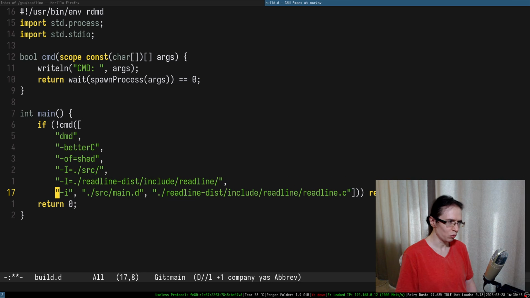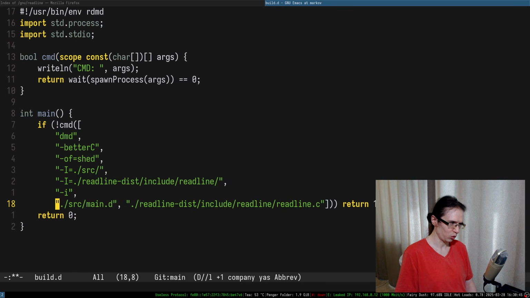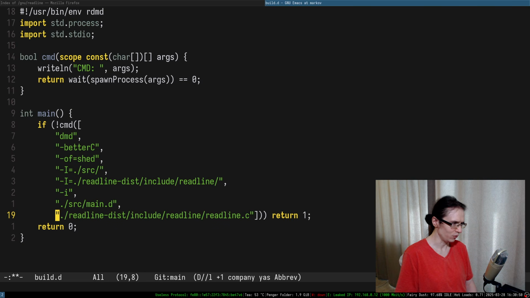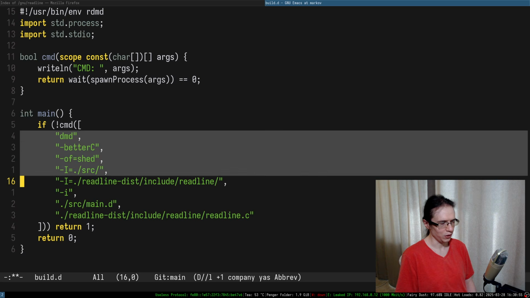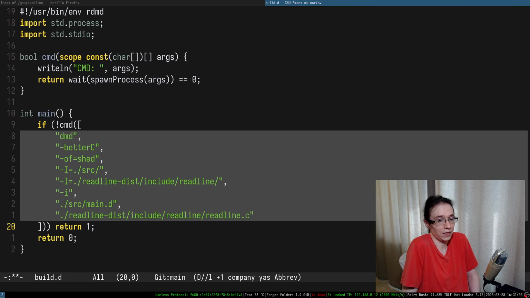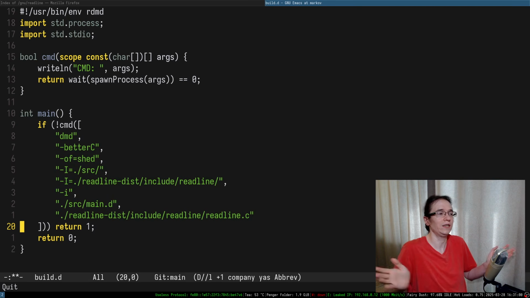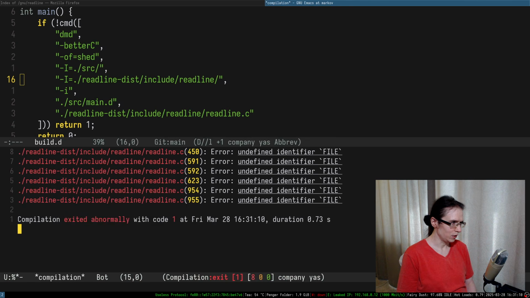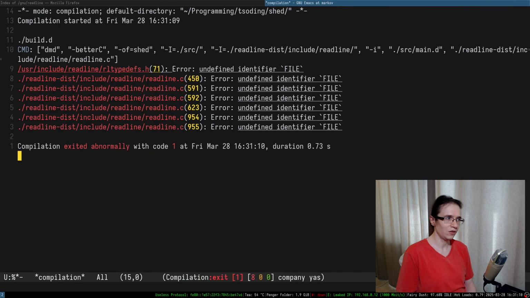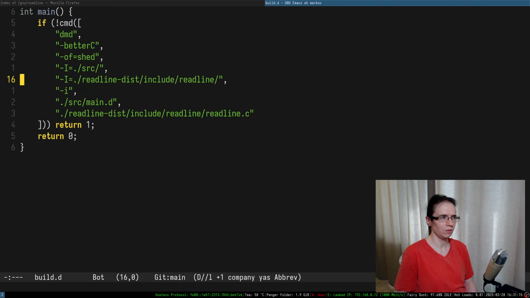Then there is this small I, which I do not fully understand what it does, and there is all of this stuff. It's kind of nice. Using a proper programming language instead of Bash is actually beneficial in the sense that you can format things like that without introducing backslashes or anything like that. I really like that. So let's go. And is it going to... No, it still points at the system one. So I don't really know how to force it to not use the system one.